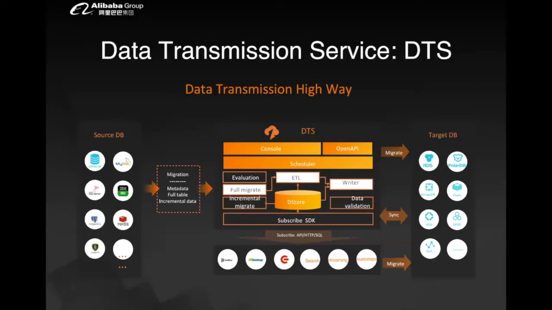So as I mentioned, the data transmission service, DTS, really provides a highway or expressway to migrate and move all of your data from your on-premises deployment to a cloud deployment, right? So this helps you migrate metadata, full table, and also incremental data. And we support over 10 source databases and 10 target databases.